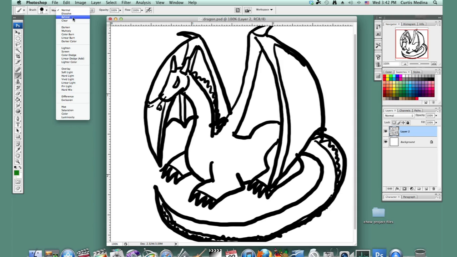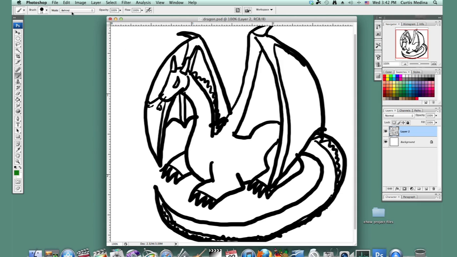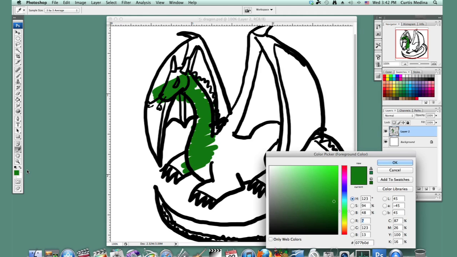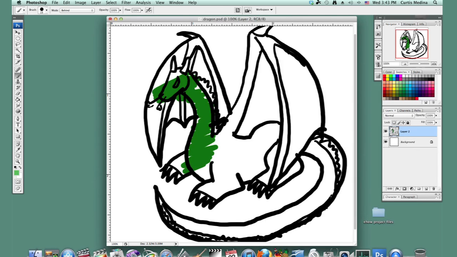And there's a few other things we can do. We can use the different modes. I'm going to use behind. This way it goes behind what's already drawn. So if I do a different color, like a lighter green, and I color on this, well, it's not working. Or I'll color on the black. Oh, it's not working. But it does color behind the color. So I'm just going to undo that a little. Everybody makes mistakes. So remember, Control-Alt-Z or Command-Option-Z if you're using a Mac to undo.